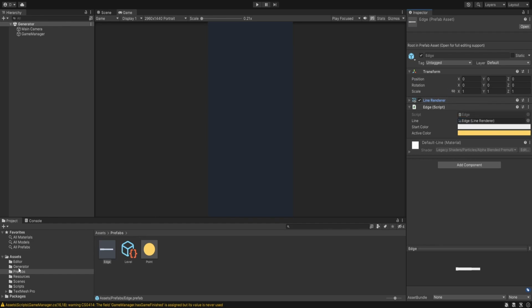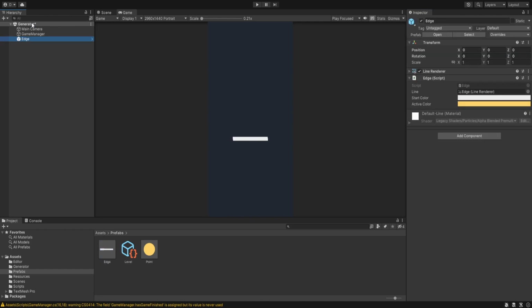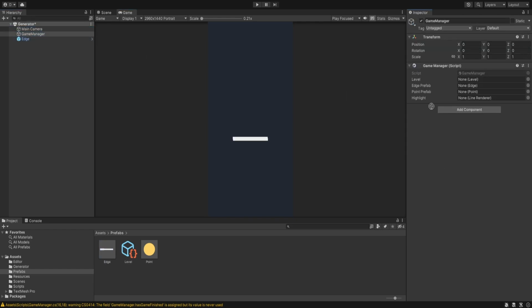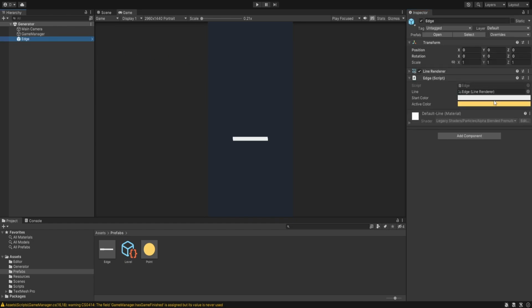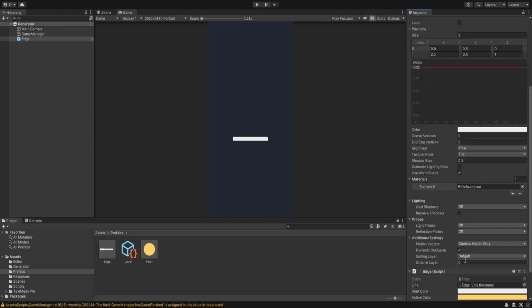And we need to create an edge, and we need to set it up to our highlight, and we need to pass the edge, the point, and the level. And this edge is going to be a little bit higher, so order layer is going to be 1, and the default color is going to be yellow.